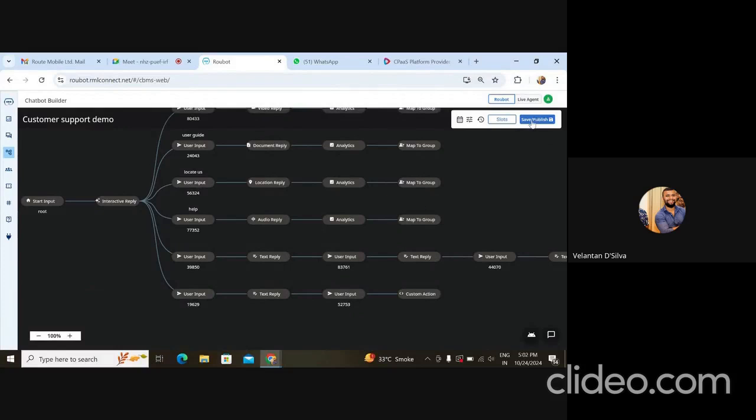But if I don't enable global context menu, it won't work outside. If I'm in a different chat flow, it won't work. If I enter Lotus, it's not going to trigger this flow. But if I enable global context menu, even if I'm in a different chat flow, this flow, this section, would be triggered, right?